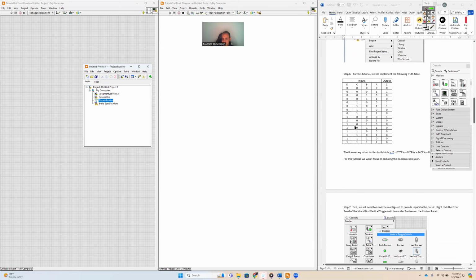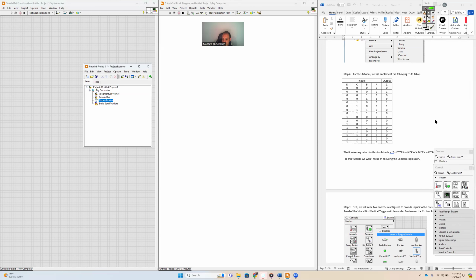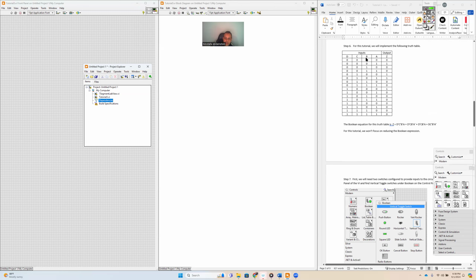So here is the circuit that we're going to implement. It's a truth table. Any logic circuit can be represented at the end of the day as a truth table. That's the truth table for this circuit. You have 4 inputs, and this is the output Z. Later in our course, we're going to learn how to extract from a truth table the logic function, as an algebraic equation for the output, which we have in here. So we're going to skip this step and just go with what we have here.